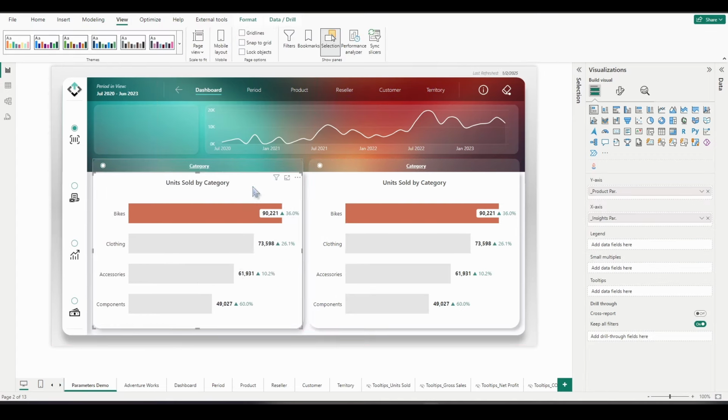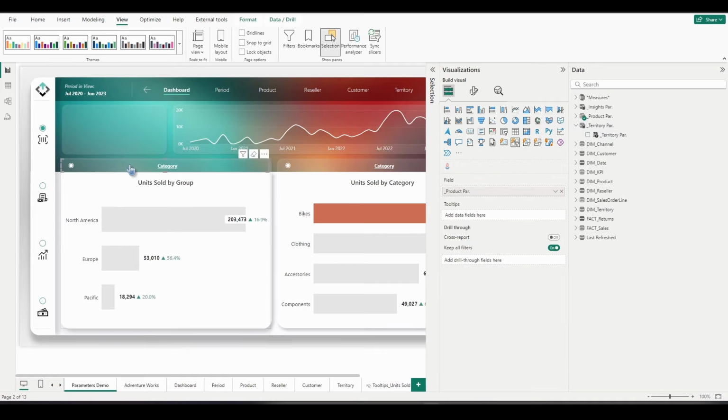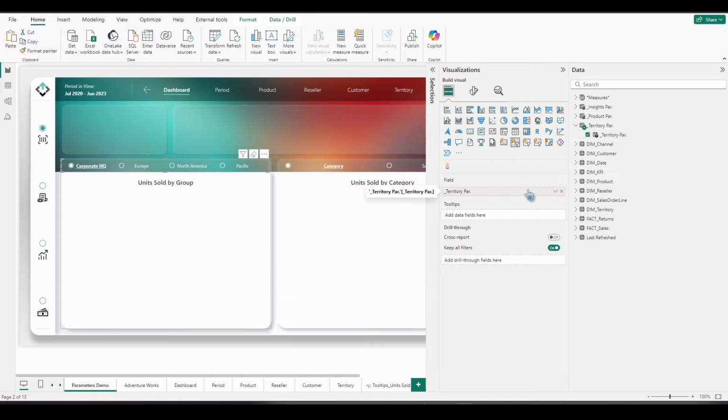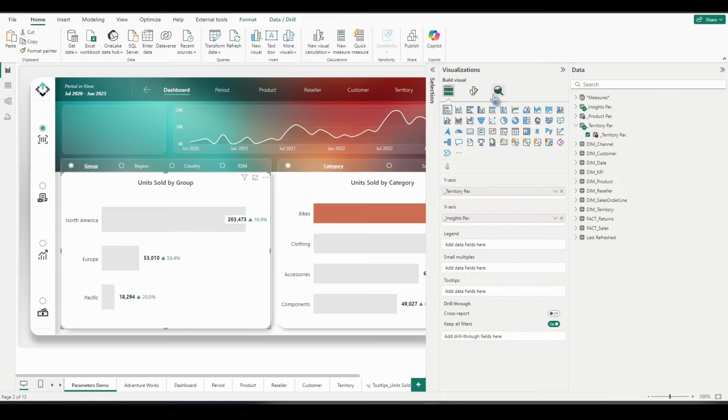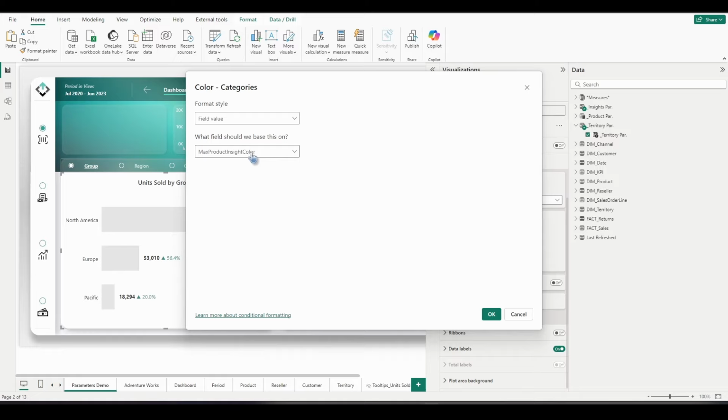Now let's select that new bar chart, open up data, and we're going to switch out the product parameter with our new territory parameter. Then we're going to click onto the slicer and switch out the product parameter with the territory parameter. Next, we need to go into the field where it says territory parameter and select show selected field. Now we need to click on the bar chart, go to format your visual, bars. We're going to click FX, and we're going to change the max product insight color to our new measure that we made, max territory insight color. So it's the exact same measure that we made for product. The only difference is we switched out the product dimensions and those IDs with the territory dimensions and their IDs.